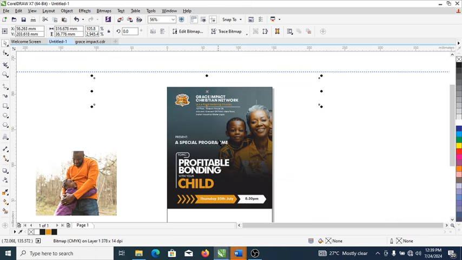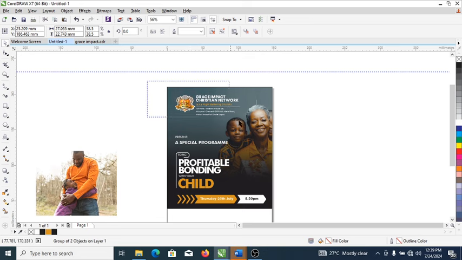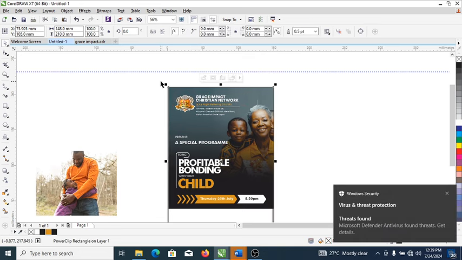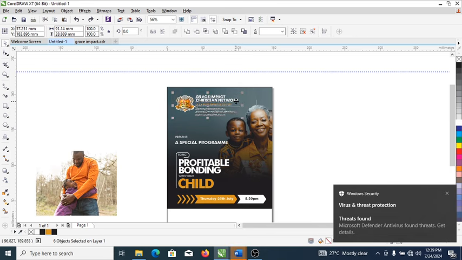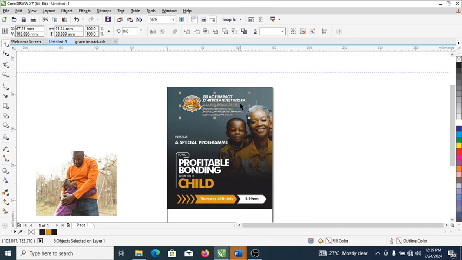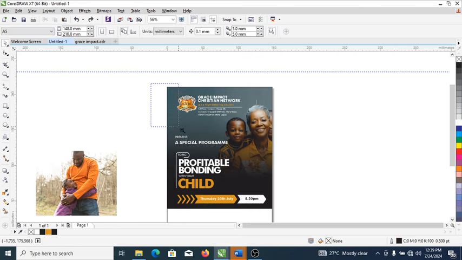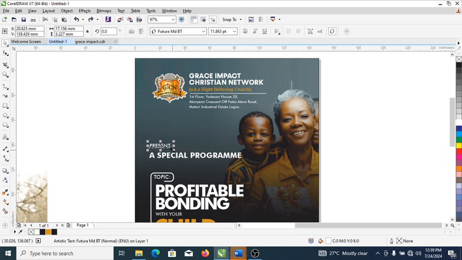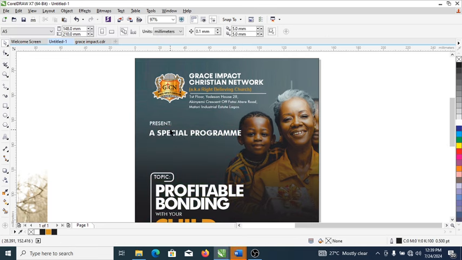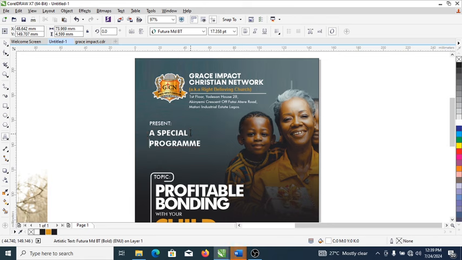So let's position the rest of the text. We have to make this a bit bolder so that we can have it a bit legible to see. Position it so well. Good. So all we needed to do is to just bring this up a little bit. Let's have it, break.